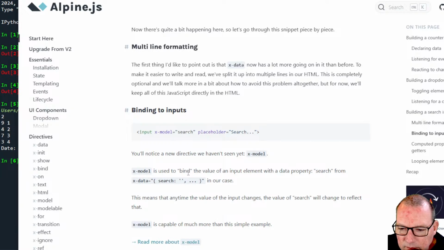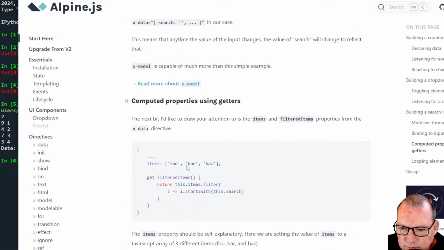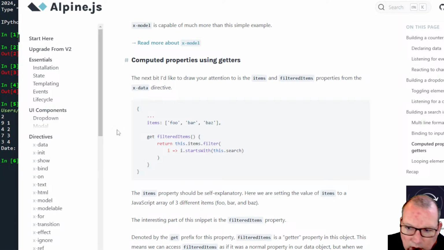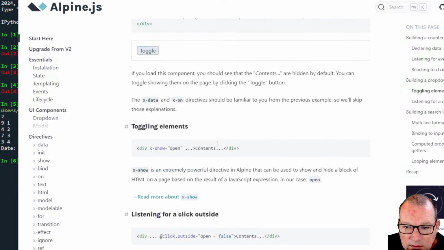Multi-line formatting. Computed properties using getters. Just two methods for real, I guess.